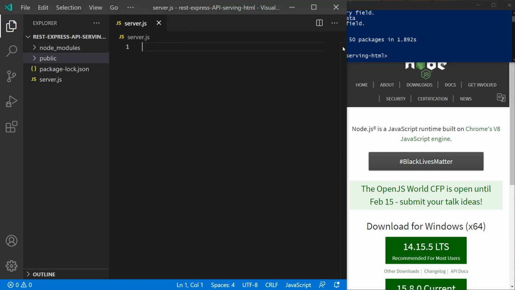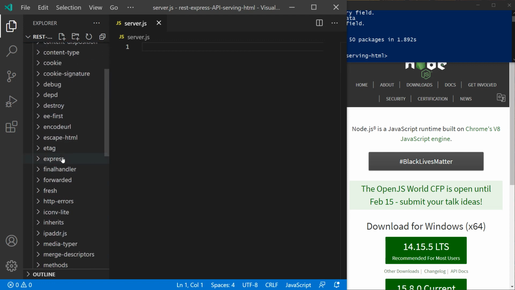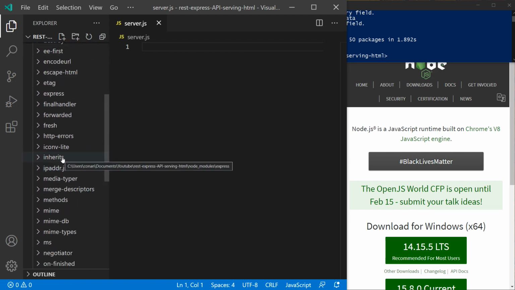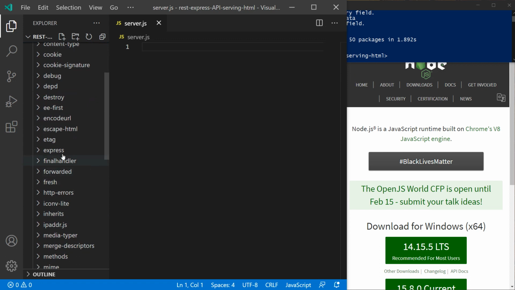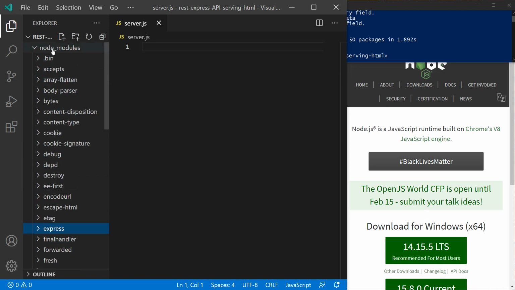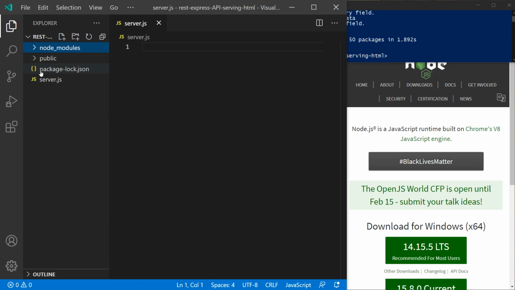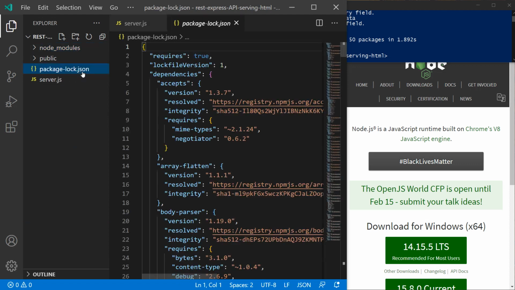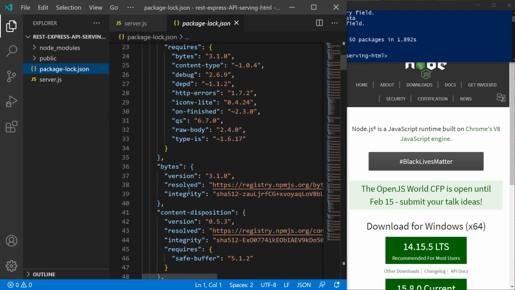Once it's successfully installed, you'll see two changes. The Node modules folder. As you can see, there's a lot of libraries which have just been installed. We've just installed the Express one. However, Express depends on all of these other JavaScript libraries. There's no need to change anything in the Node modules folder. We've also got the package.json file, which also lists the dependencies that we've just installed.